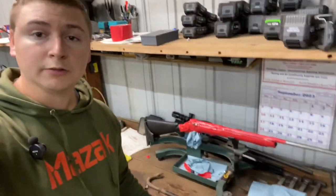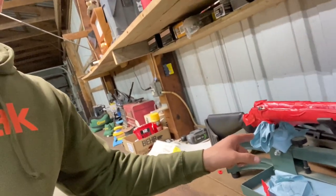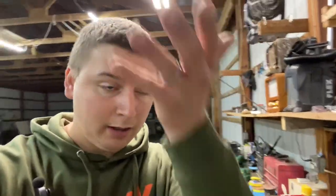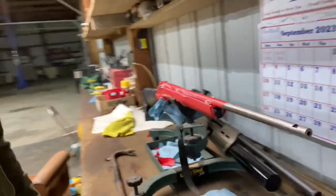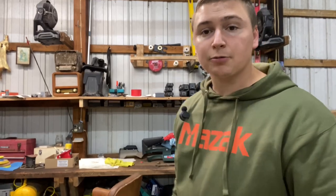The rifle's now in the action. I do have a little seepage, but because it's thicker it's not coming out as quick around the trigger, so I've got some rags in there just to keep some pressure and keep it up inside there. Got it leveled out as best as I can — never did put tape on the forend, kind of forgot. So we're going to let it sit overnight. It's going to be like 45 degrees outside, probably should be inside my house, but I'm going to keep it out in the barn so my son doesn't mess with it. We'll see what happens — stay tuned for tomorrow.